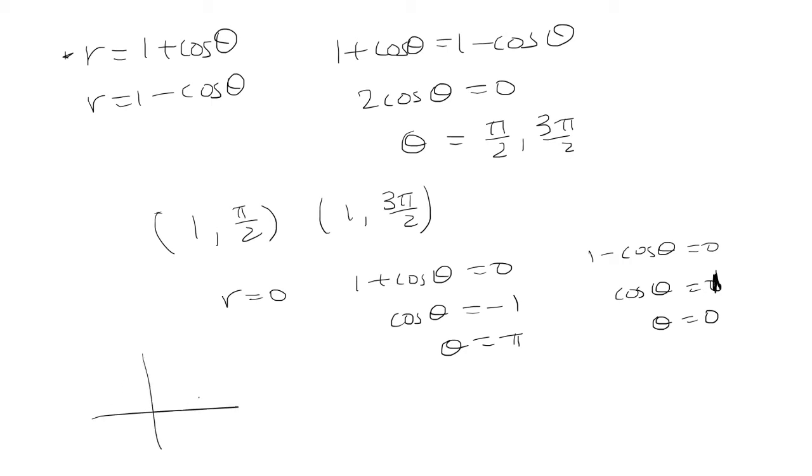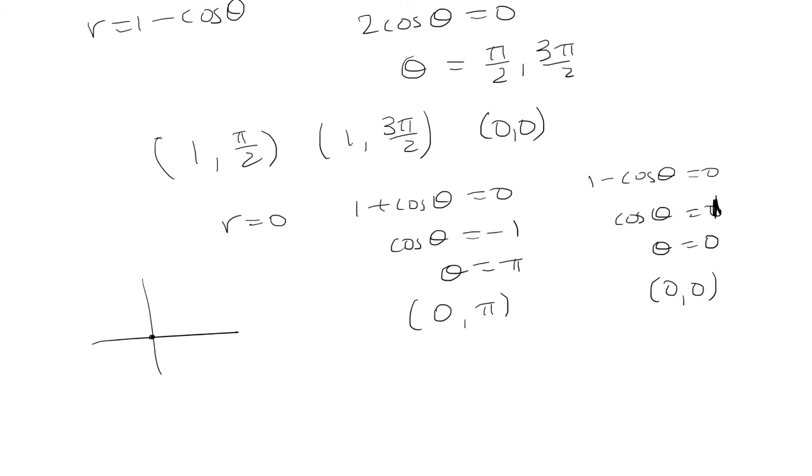So let's say if I was to graph these, so this would be 0 comma pi and 0 comma 0. So if I'm graphing these in polar, radius of 0, no matter what angle you have, is always going to be 0, 0. That's always going to be the point. So they're both going to have another intersection at 0 comma 0. Let's look at a different example.